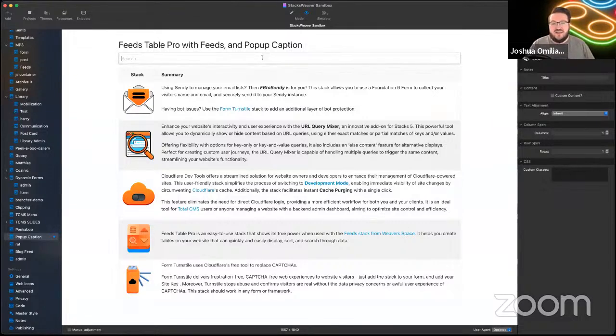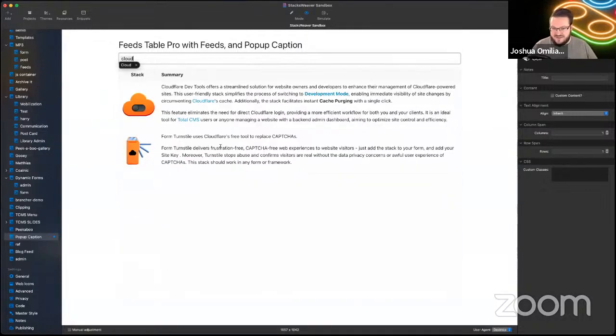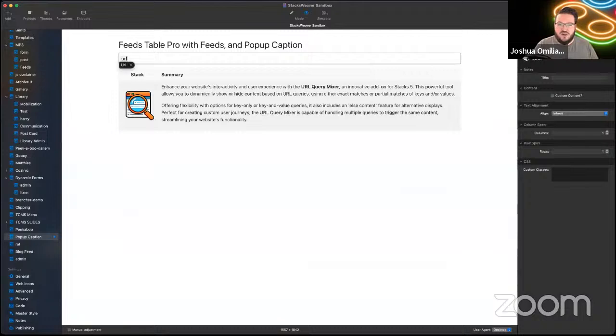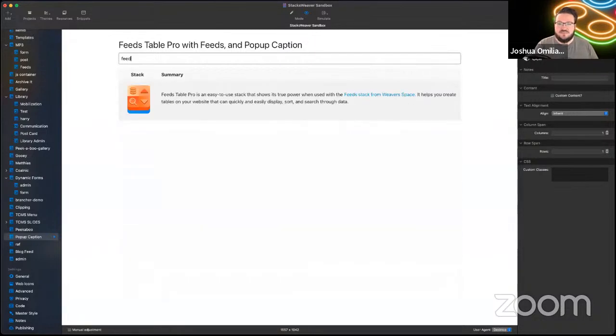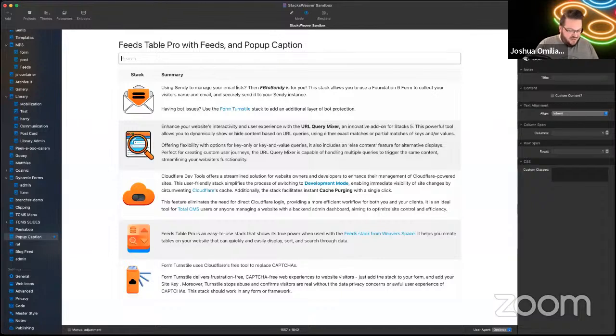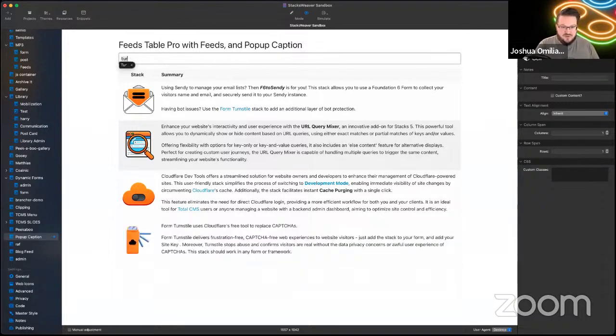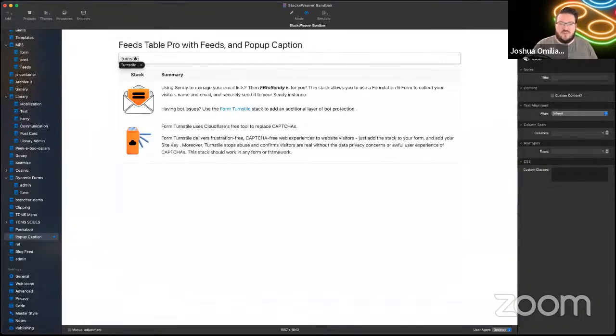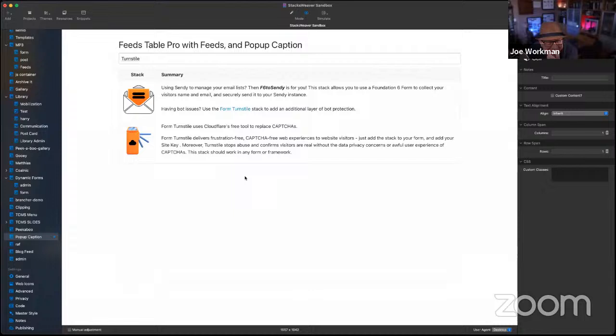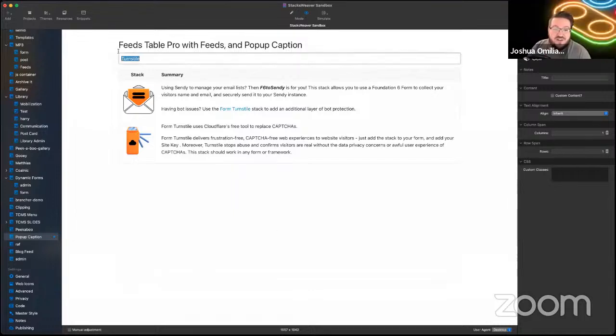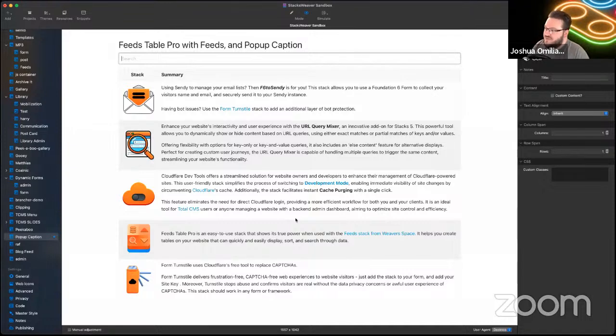And what's really neat is the media field, which is inside of pop caption here, that data that's actually there is searchable. It's actually something that you can still search. So if I wanted to search Cloudflare, now Cloudflare is also named in the descriptions here, so it could be popping in from there. I think, look at URL query mixer for search feeds. What do I got? Turnstile. Yeah, Turnstile. It's mentioned here. Search is really good.